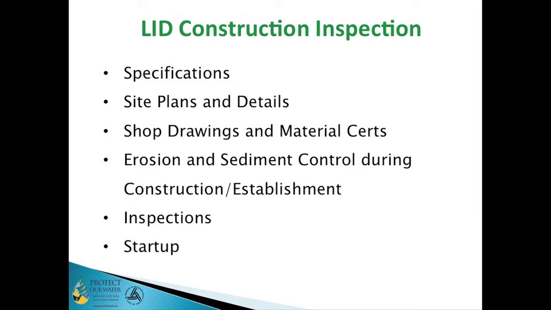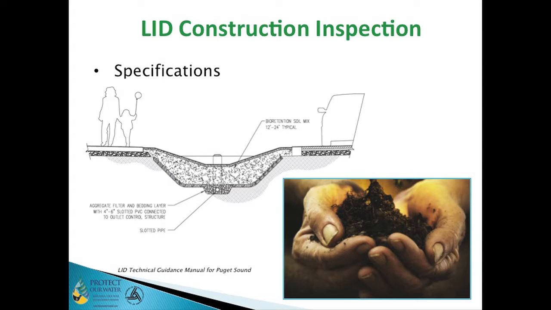So construction inspection. I want to run through each of the items here and what the role of the inspector, or the construction management team, or in some parts the contractor is, and how we do this effectively for an LID project. I know we all love reading specifications, and it's kind of like reading the HAR 1155 or EPA regulations.